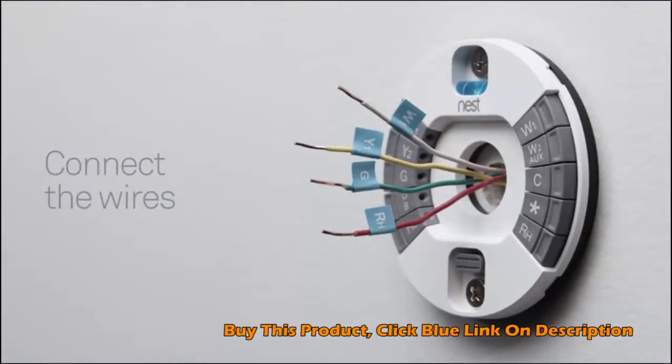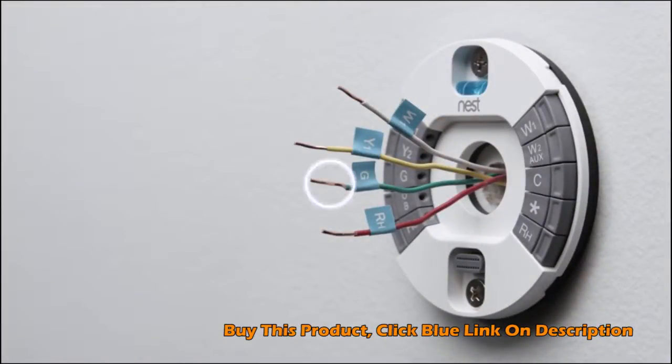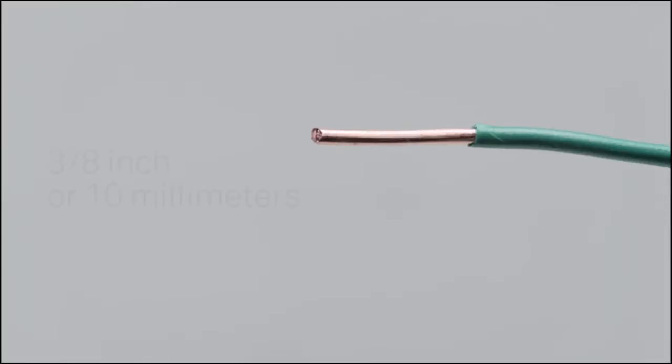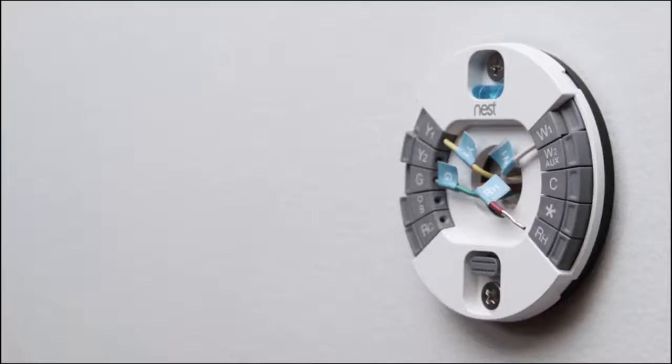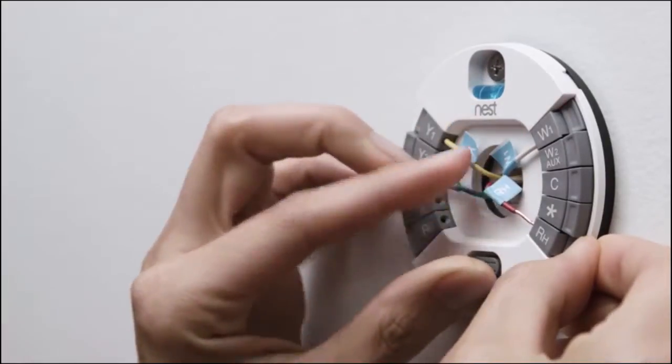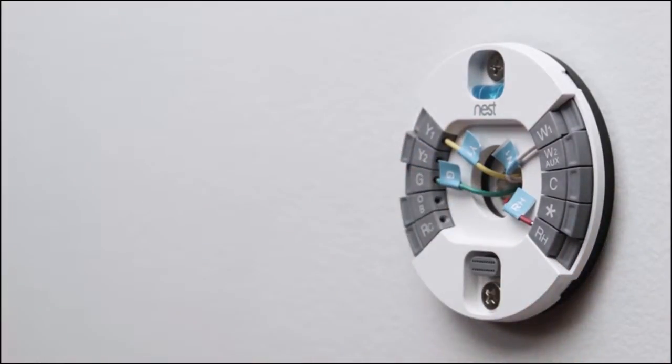Now it's time to connect the wires. Check the ends of your thermostat wires. They should be straight. If not, restrip them and trim the ends, leaving 3/8 of an inch or 10 millimeters of wire exposed. Insert each wire that has a label into the matching connector. Simply hold down the connector button and push the wire all the way in. Make sure that the connector buttons stay down after you've inserted each wire. Otherwise, your Nest Thermostat may not get enough power, and you won't be able to finish setup.